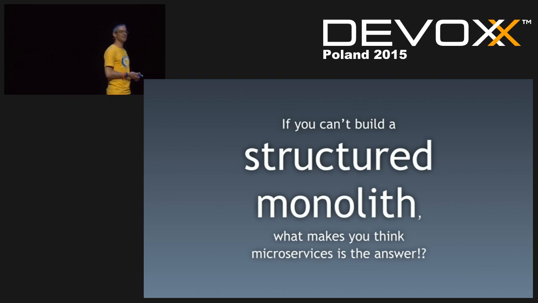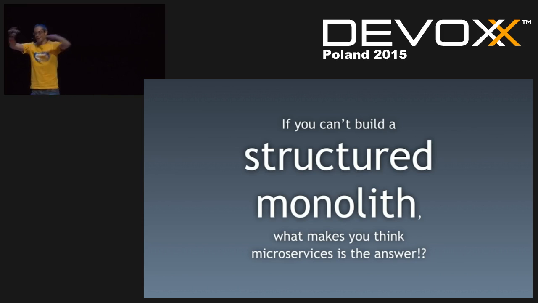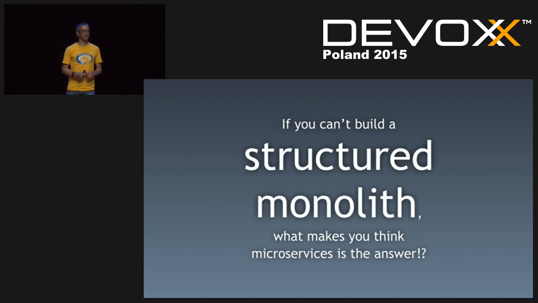And people can't do that. People find it really hard to create nicely structured monoliths. And then they say, well, what we'll do is we'll jump on microservices because that will force us to create nice, clean things. No, it won't. You need exactly the same design thinking to break your system into smaller parts. If you can't build a modular monolith, don't bother with microservices because it's just going to hurt. You're sticking networks in the way.